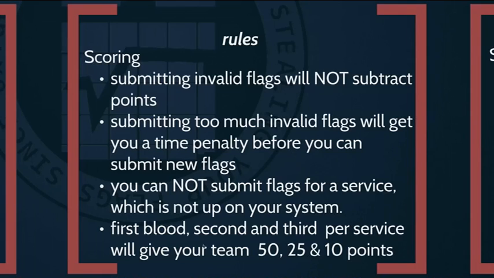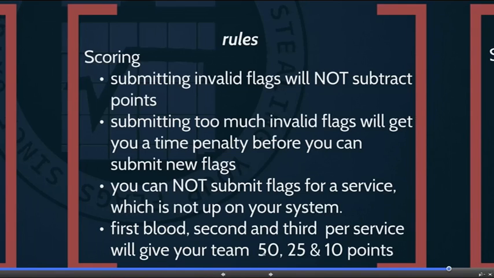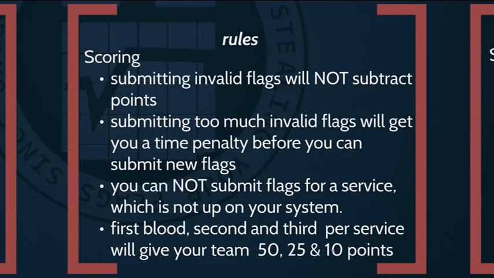Going fast over this, there's a special case: the first, the second, the third team who has an exploit for one service gets some extra points. The first one for a service gets 50 points, the second 25, and the third 10 points. And also on our announcement board, it will be written that you are the first team that hacked this service.